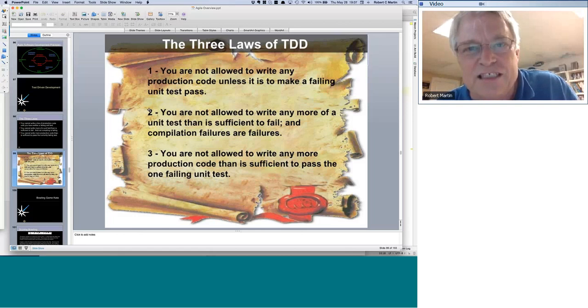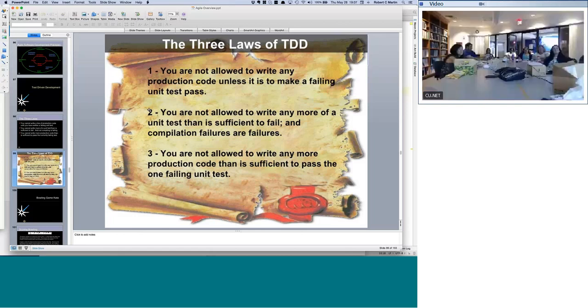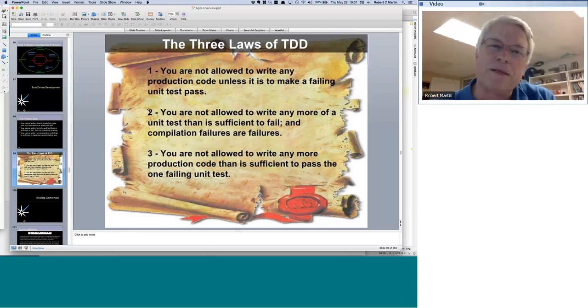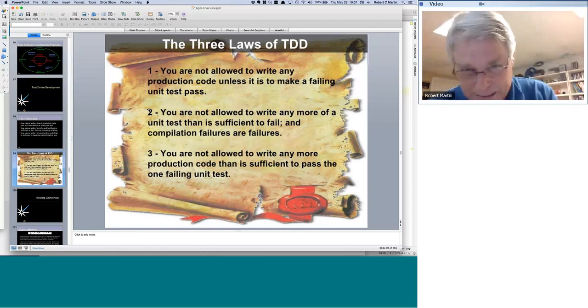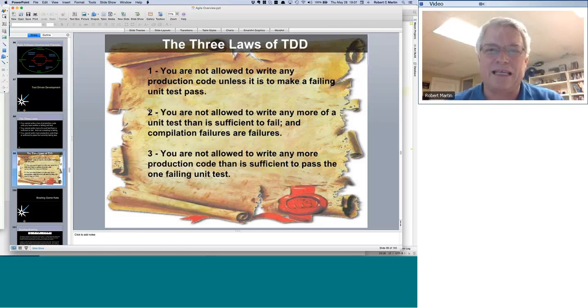This is not a skill to be desired. You don't want to be good at the debugger. The only way you get good at the debugger is to spend a lot of time debugging. And I don't want you debugging. When you are following these 3 laws, there's hardly any reason to debug anything because everything worked a minute ago.